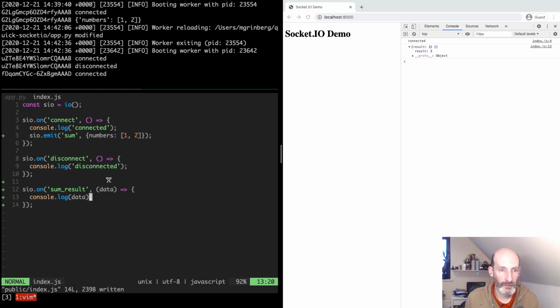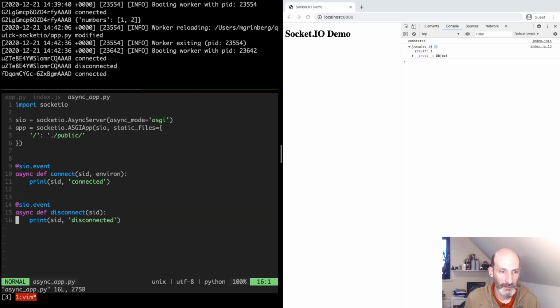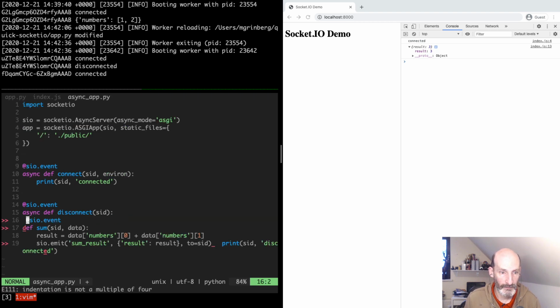Because there are some minor differences when you work with Asyncio, what I'm going to do now is show you how to update the Asyncio server to work in the same way as this one. We can copy this event and then open async app and paste it here.